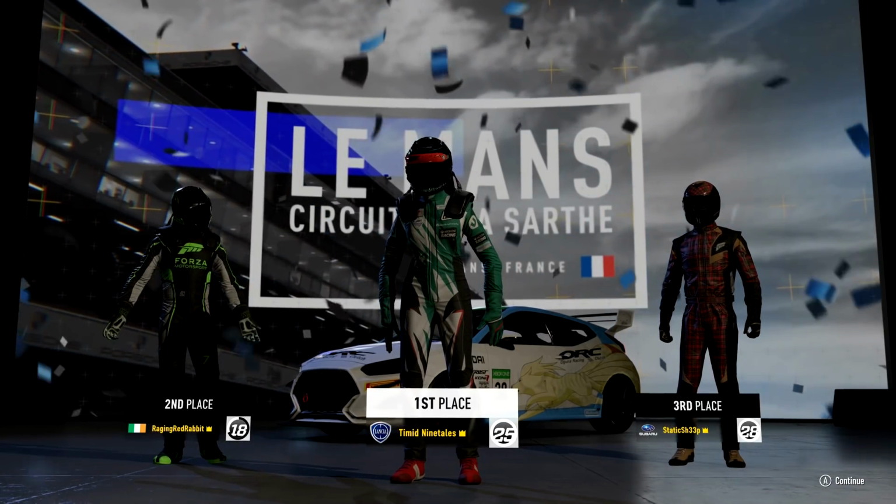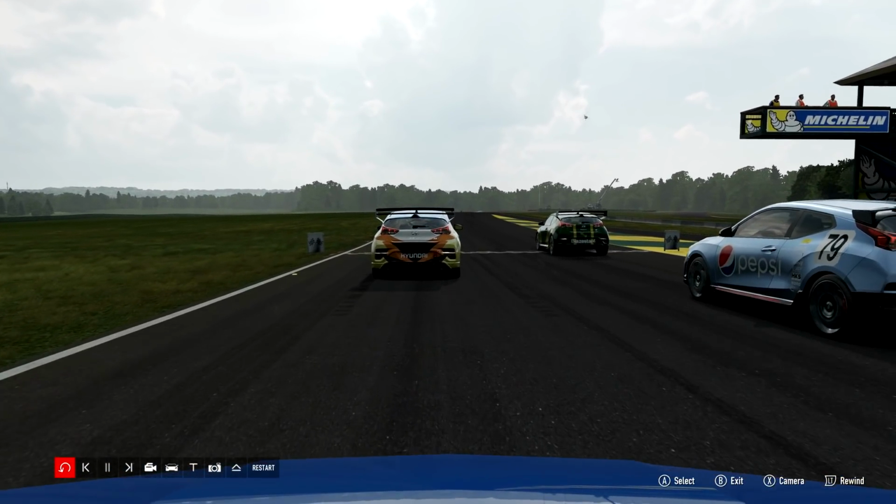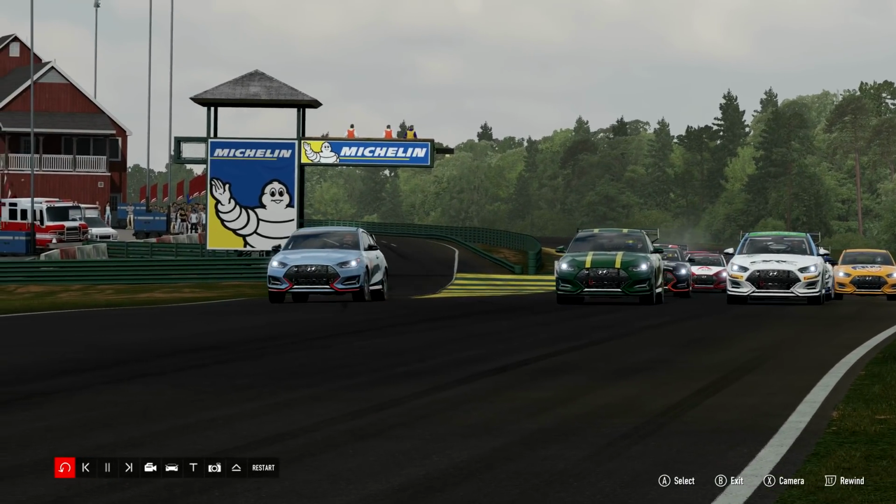Now, it would be Muri that would take victory in race 2 as well, although lagged out in the cooldown lap. Tim and Ninetails in second, Raging Red Rabbit in third. Our final race, and we headed to Virginia International Raceway.